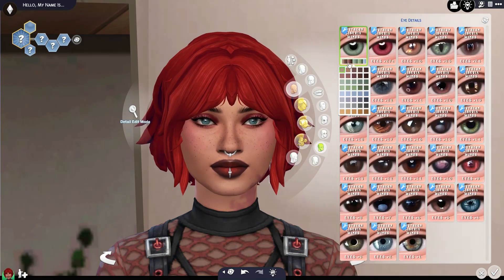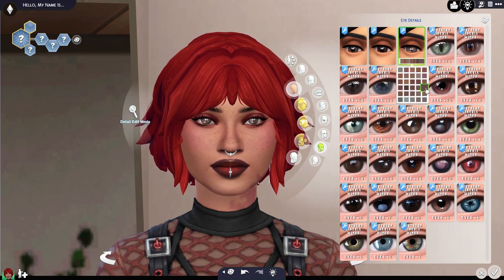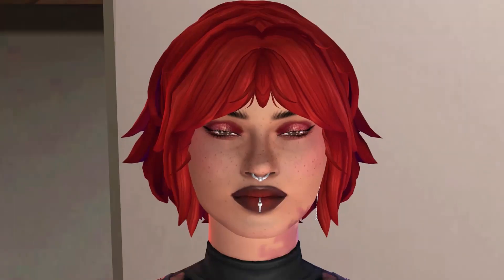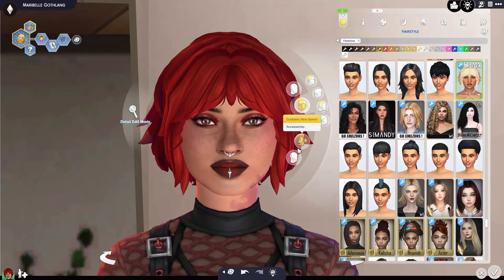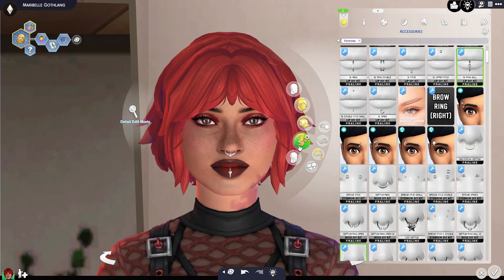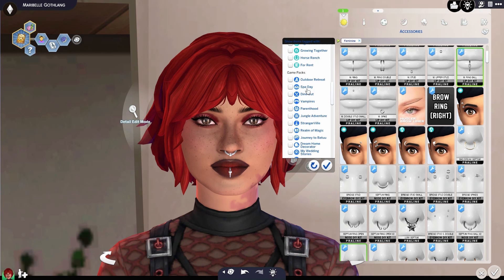Another thing that I've been using is those face kits, and of course always with this other eye slot so that you don't have to go in and actually use contacts. I find that the Northern Siberia Wind eyes are so pretty. This is how she turns out and yeah, she looks really pretty so far. I'm really happy with her. I am really vibing with red lately. With the brown of her eyes, she's looking really good and I think it's going to be great for our goth style.